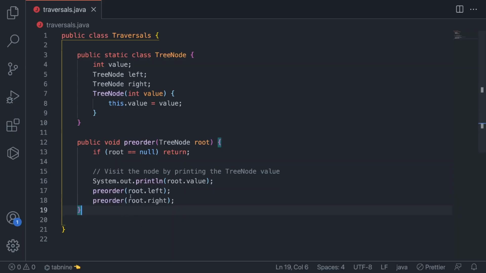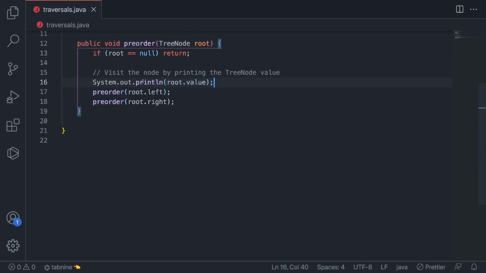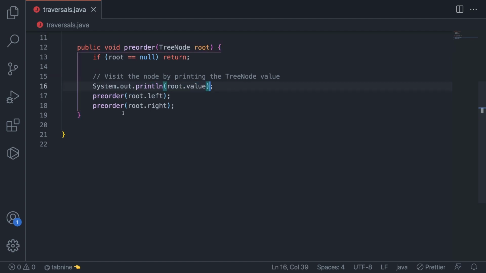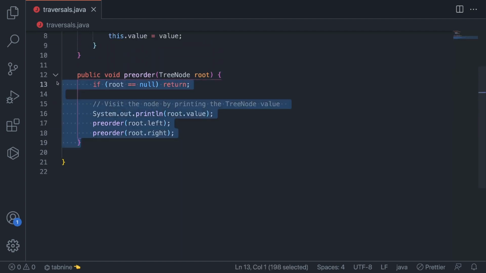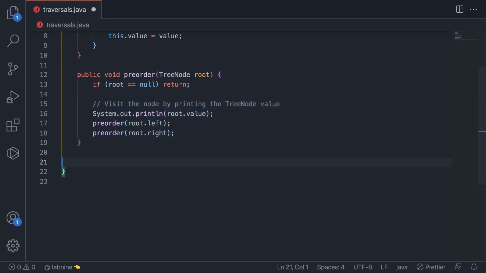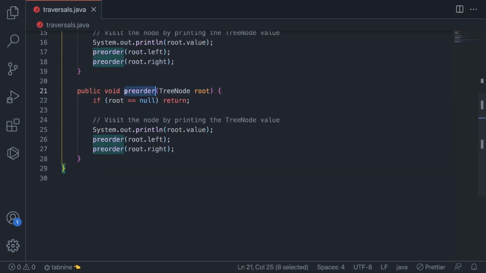All right, so let's look at how similar the in-order code will be to the pre-order and post-order traversals. So this is the pre-order traversal. You can see that you visit the root, then the left, then the right. So it's kind of just the order that you're printing the root node in. So basically we could just copy this function. It's going to be so similar. We could just change it to in order. And then the only thing that's off is the order, right?